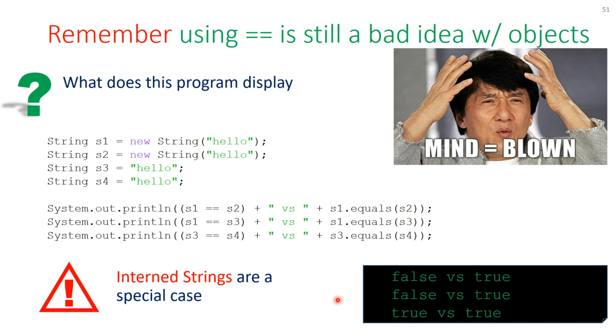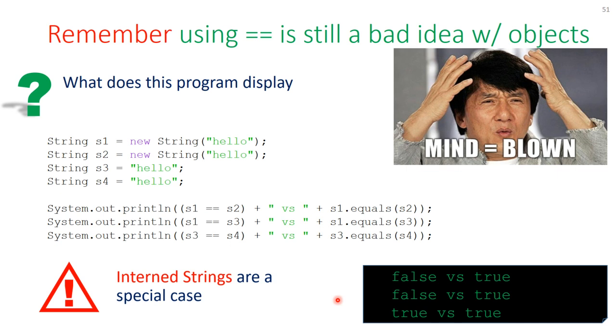And we saw that this can go bad real fast. I think this is actually the same slide that I used back then when we first encountered it. I have an example here where I'm comparing the references. Okay, I'm testing if s1 == s2, where s1, s2, s3, s4 are string reference variables. And I compare that to what I get when I do s1.equals(s2). So I'm comparing with == and comparing with the .equals method. And I told you with objects, always use the .equals method.